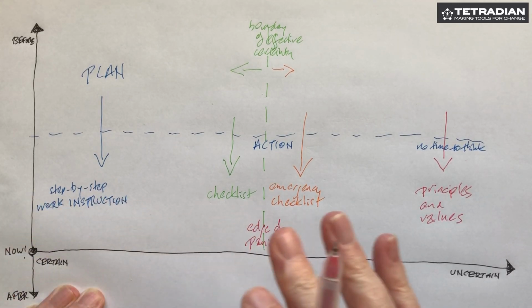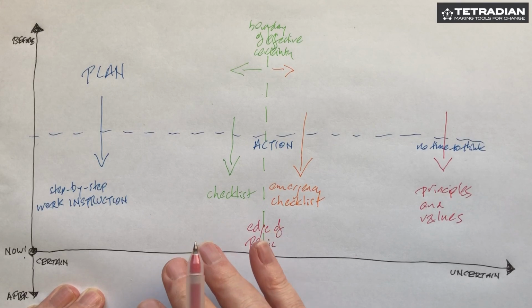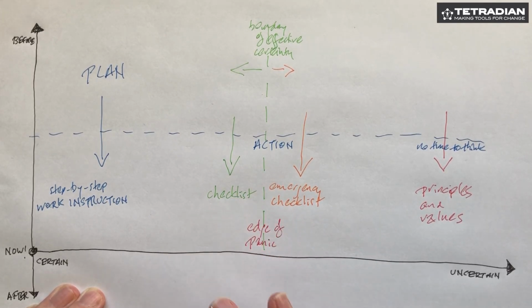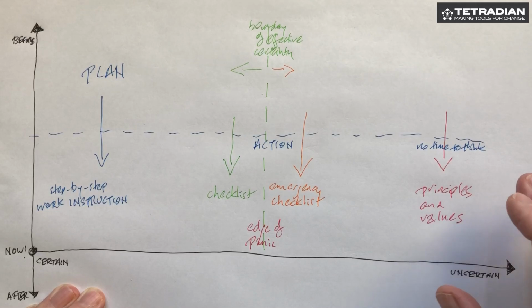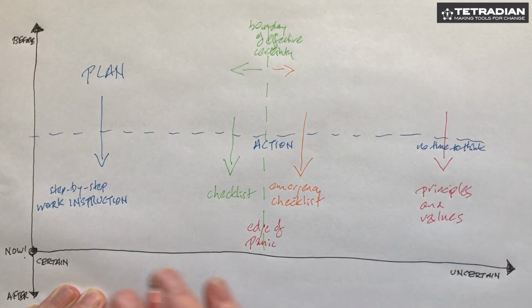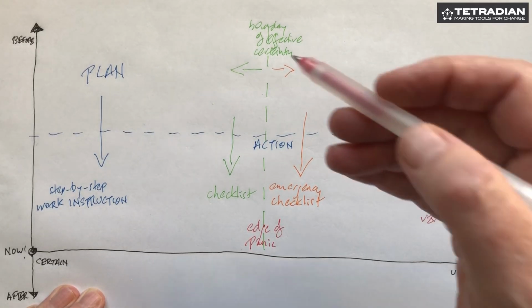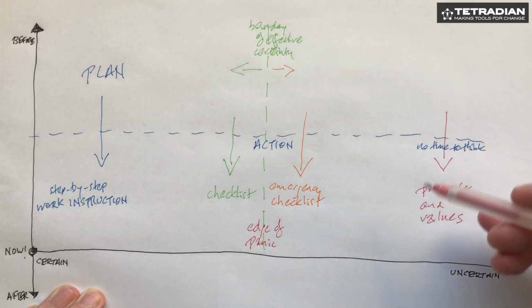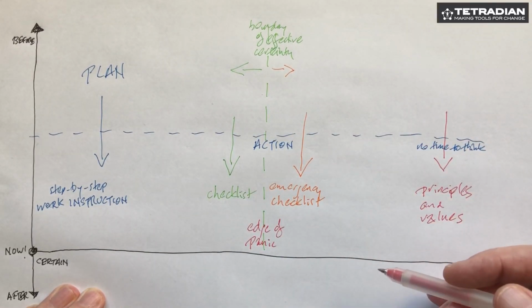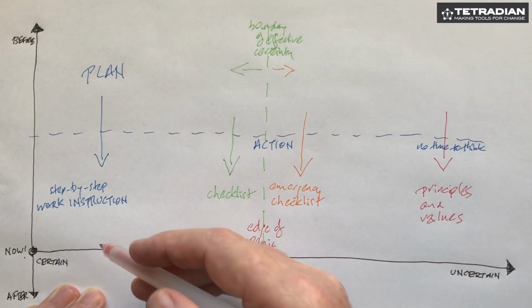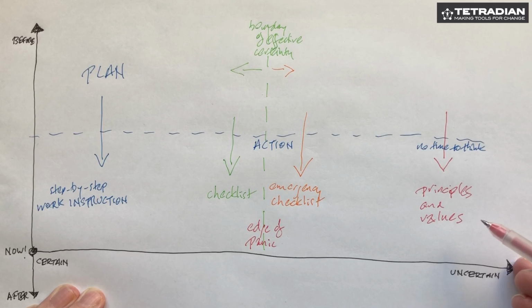So there's 4 fundamentally different types of checklist. The work instruction, the ordinary pre-takeoff checklist, a pre-action checklist to reduce risk. There's the emergency checklist when we're in a sort of known situation, and principles and values when we have no idea what's going on at all. So SCAN helps us map out on this axis what kind of checklists we need, and we may need all of them for any kind of action. If we don't have principles and values, we will not be able to sort out what's happening with deep uncertainty. If we don't have emergency checklists, we may not be able to recover from an emergency. So we need these as a set for any kind of action. And that's where SCAN can help us map these issues out.